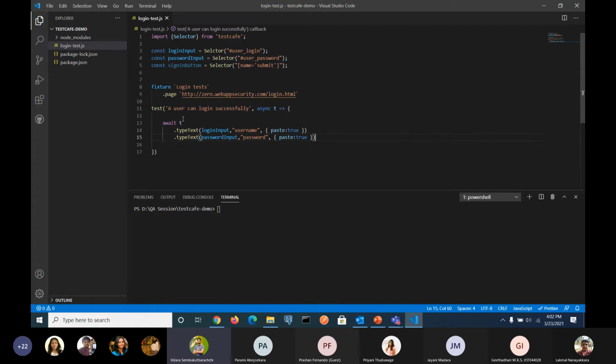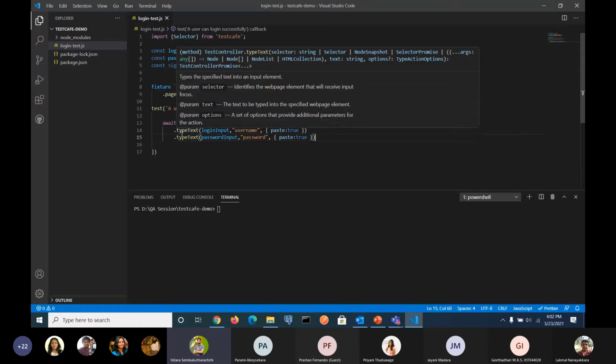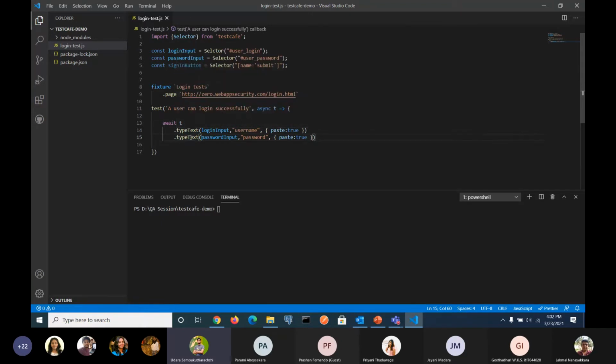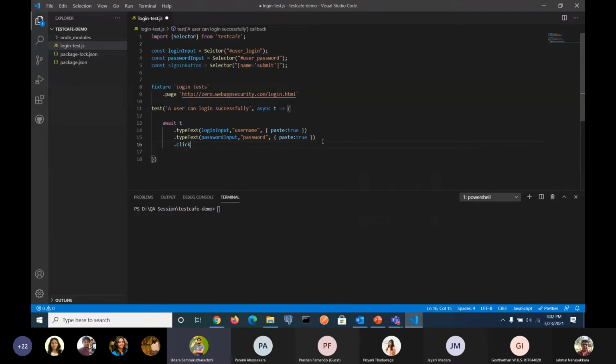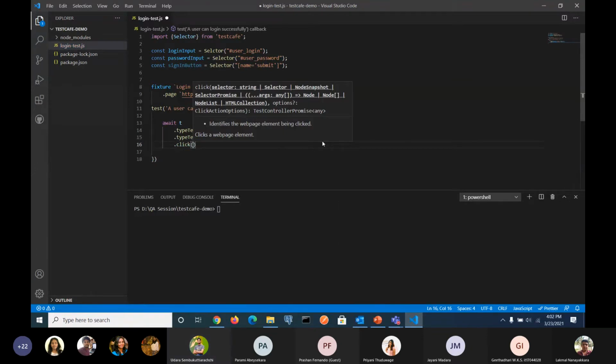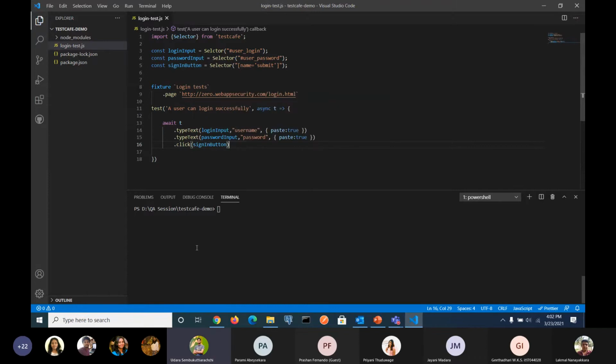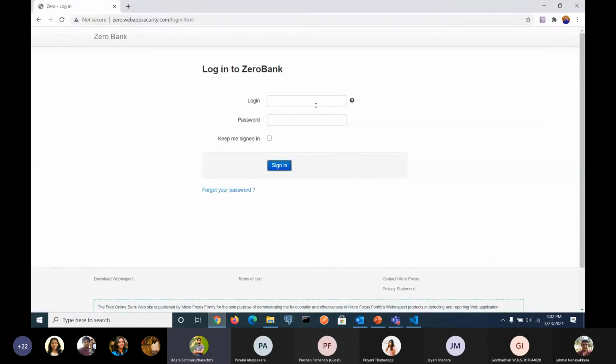So now for this test controller, we have added chainable actions. In this chain, first we are going to type the username. In this chain, next we are going to type the password. And in the same chain, next we want to click the sign in button. Yep. All right. So after clicking the sign in button, let me put the username and password.